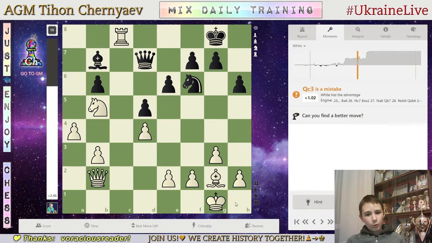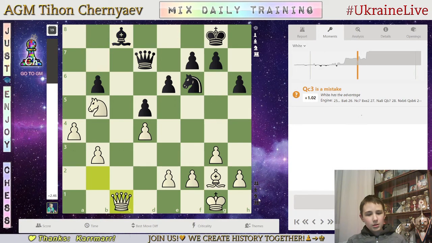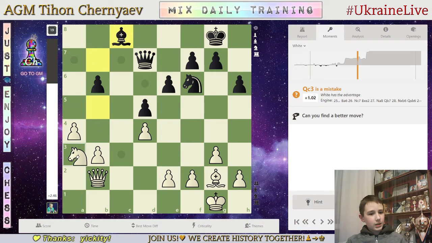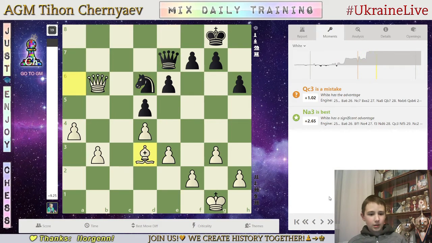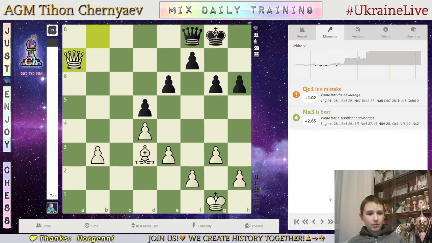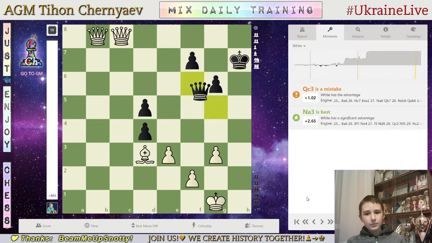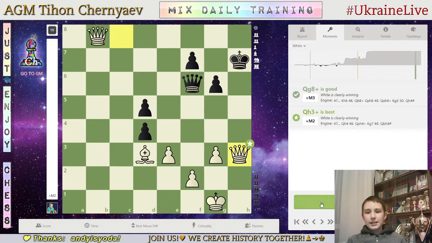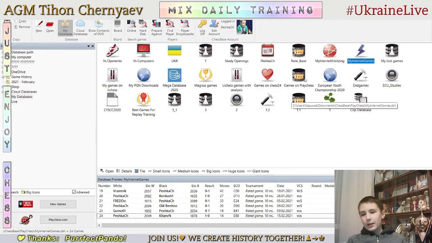H4, no, queen d2 probably, then queen f2, maybe queen c1 with the same idea. Nope. Excellent moves, but they are not the best. Ah, knight a3, and bishop f1, f3, something like that. But okay, he also ended the pawn, then I got a knight and realized he'd vanish quite easily. There was a faster mate, h3. I see. Plus 1.2 and 98.4 in total.